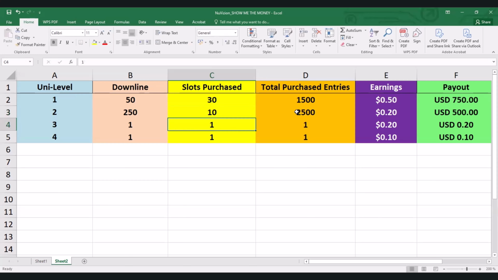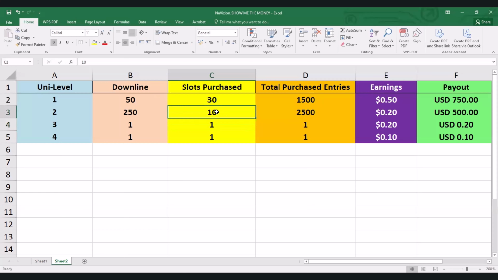the total will be 2,500. Okay. So look at it this way. 2,500 is the total purchase in Leader Sensible's second level in the level system. Now, 2,500 multiplied by 20 cents, how much is he earning on here? That is $500, guys. And that is just for one cycle. Let's not forget about it. For one cycle alone, he earned $500 from this number of entry purchases.